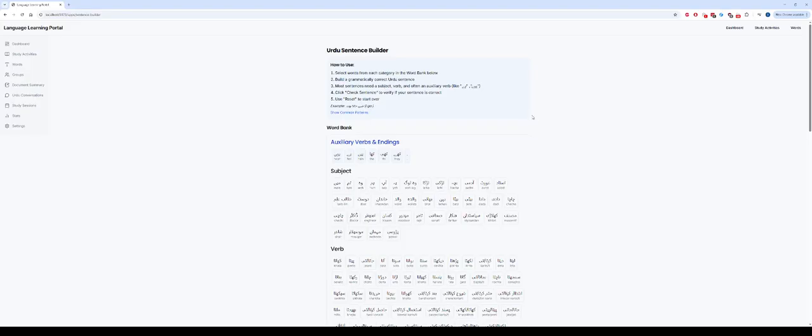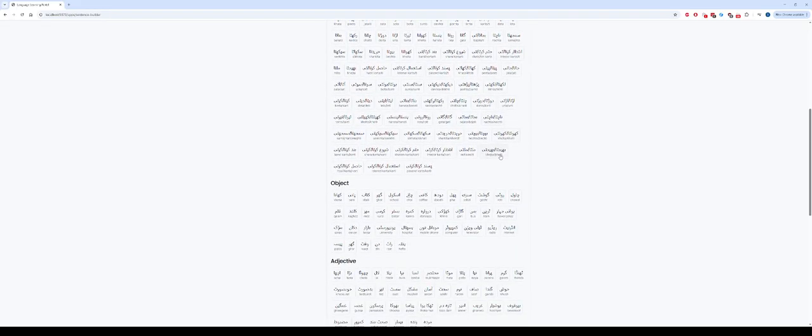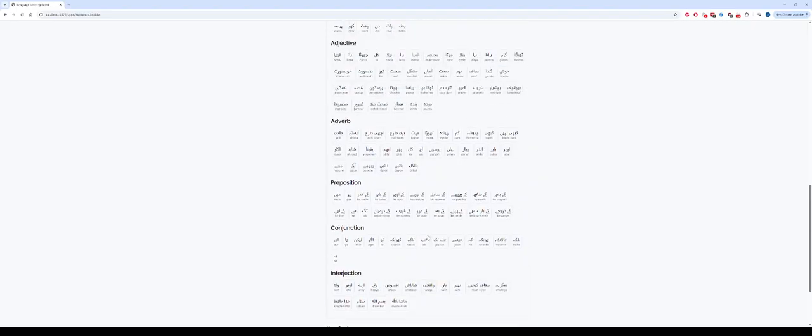Sentence builder gives you a list of different types of items. So in this case, I will make the sentence. Even though it gives an example, मैं जाता हूँ, which means I go, I'll say here I drink milk or I eat something, or I'll try something different. So I hope it works. You see when I select the word, it's added to the bottom.